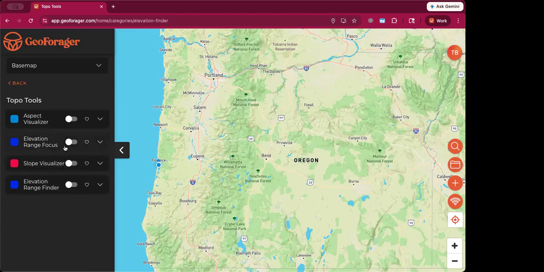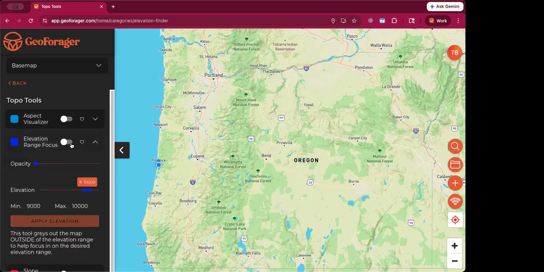The most common one in here is going to be this elevation range focus, which I use a lot. I come in and I say, okay, I'm hunting morels, and I want to be in a range of 4,000 in elevation to, let's say, 6,000. Let's say 5,000. We're going to be in Oregon. Now, if you were in Colorado, you might be looking at 8,000 to 9,000 or 9,000 to 10,000, depending on what you're looking for. And you can turn it on. I'm going to let that run for a minute. It's working. It's a lot of data.